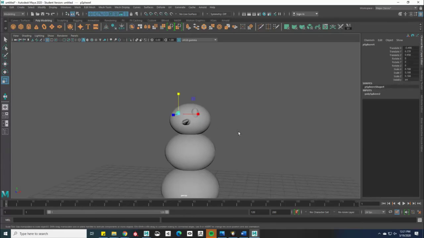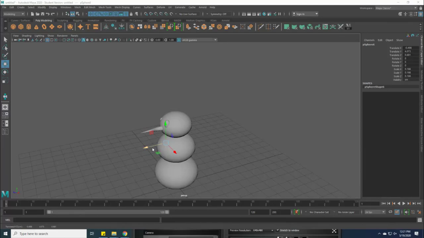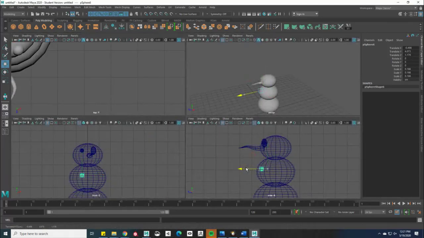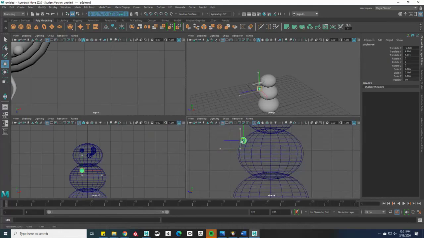You can create a button, Control D to duplicate, move it down. I can create multiple buttons right here. One, make sure it's aligned on the center. So one button, Control D, duplicate, two button, three button.